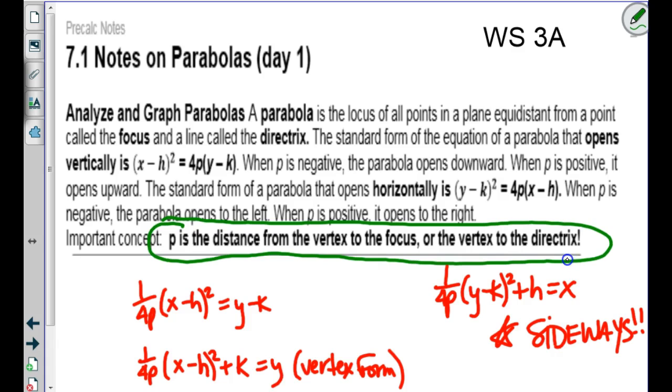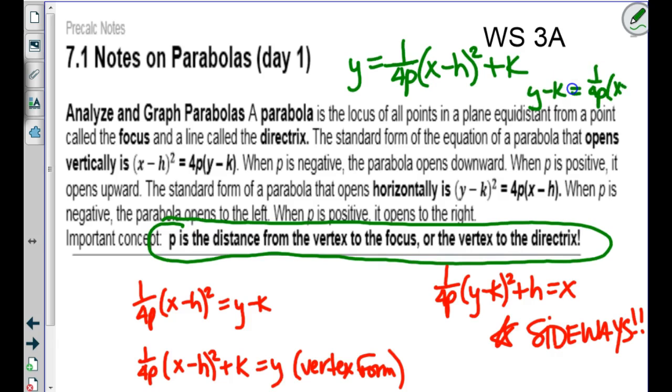All right. We learned vertex form, the one I just wrote, and you could change this to a 1 over 4P instead of an A. Notice, please, that the 4p is in the denominator. It's not 1/4 p. Does everybody get it? The 4 and the p are in the denominator. All right, if I rearrange this form, I would have y minus k equals 1/4p times x minus h squared. Then if I wanted to get rid of this 4p, I'd multiply it over here. And this is the form that's on the top of your sheets.